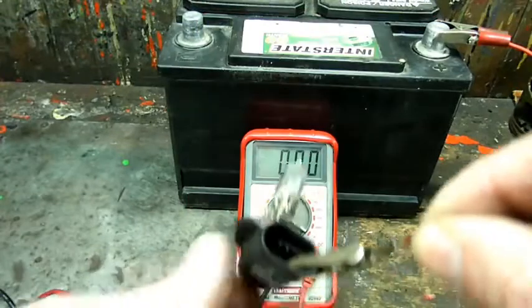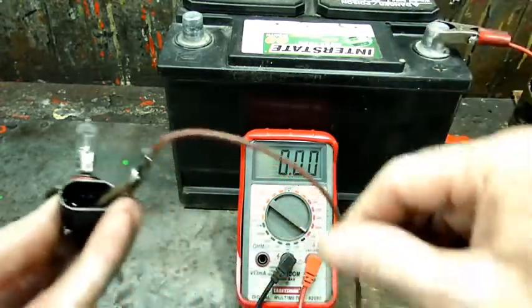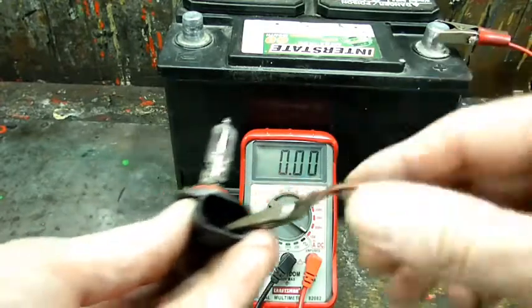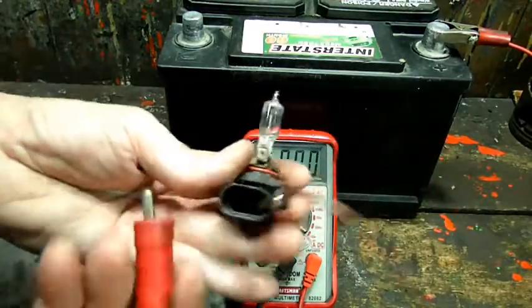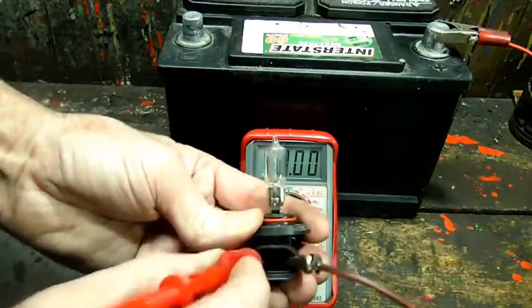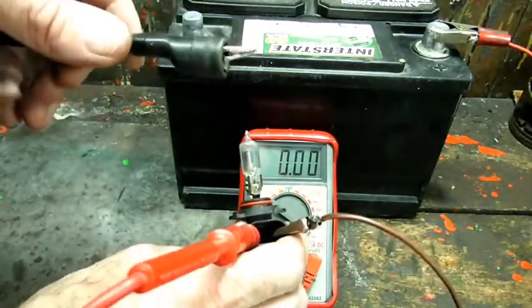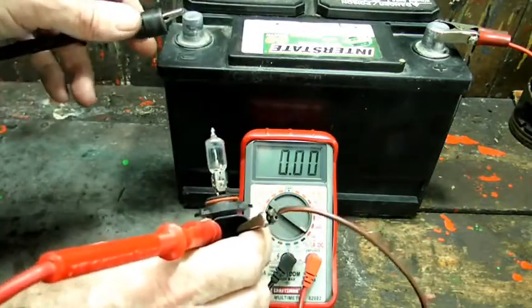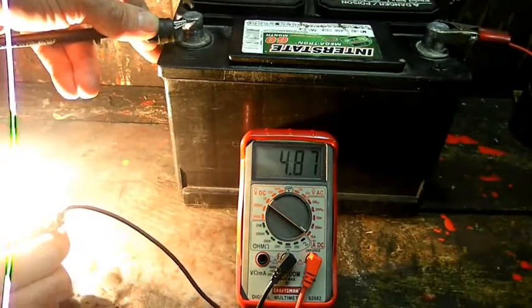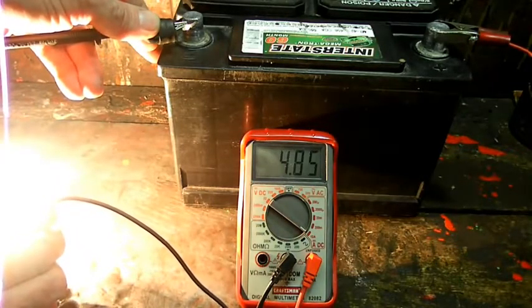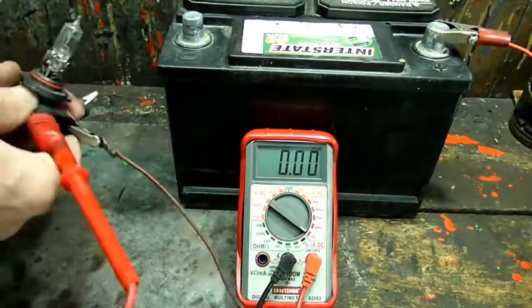Now I've got one lead clipped into the headlight bulb, right here. We're on the positive. Here is the other end of that wire to the positive side of the battery. We're going to take the other end of the meter, put that to the other pin inside, just like that. Now I'm going to take the negative lead of the meter and put that to the negative lead of the battery. Can you see that? It's drawing 4.85 amps. That's how.